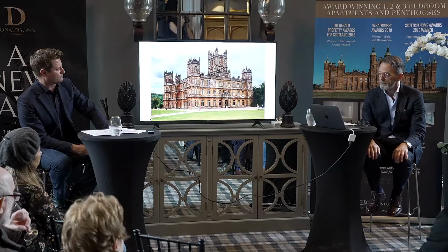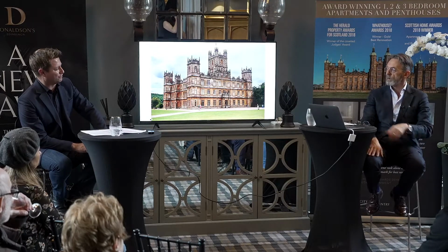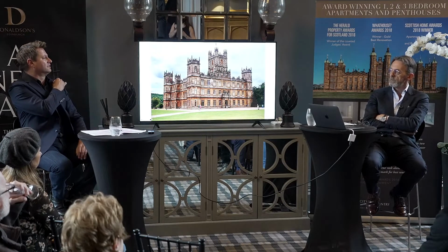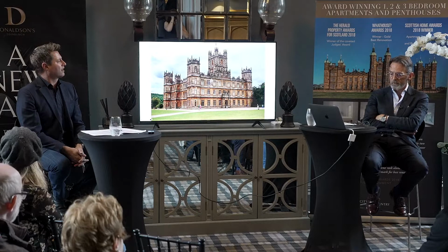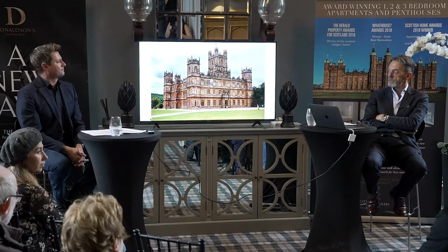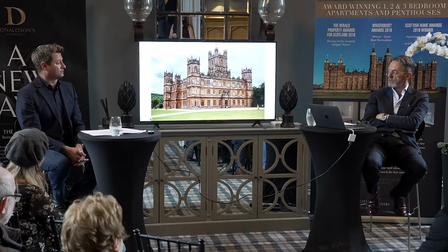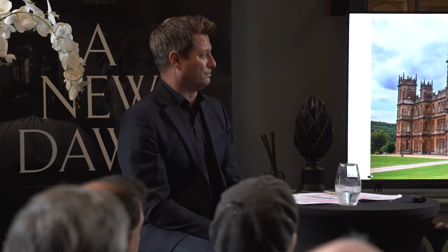And I don't want to put you on the spot, but how many buildings are on the at-risk register in Scotland? In Scotland, probably under 20. Right, okay. Not many. So that's a reflection of the work that's been done over 50 years. And in Edinburgh it's just one. And that's pretty good, because with Historic England it's in the thousands. Yes, which is really bad. I'm glad Scotland's winning that battle, which is good.